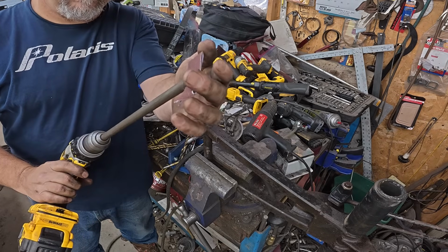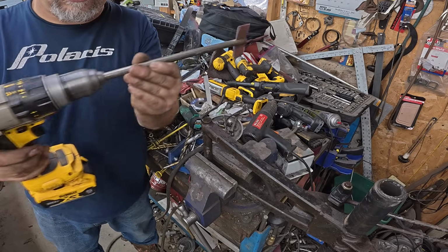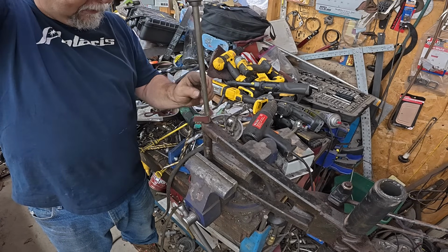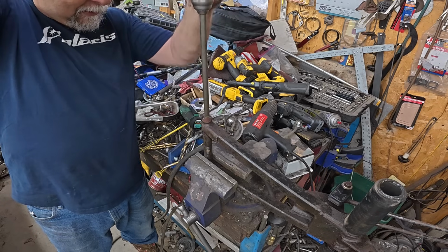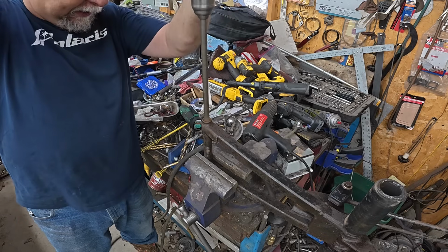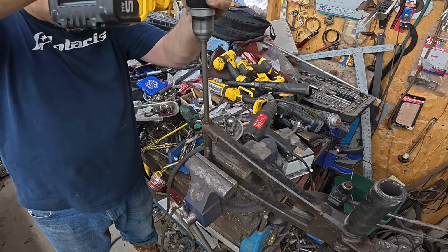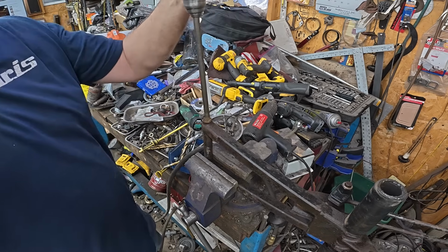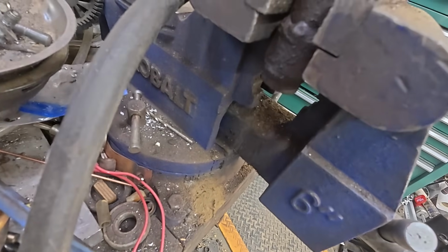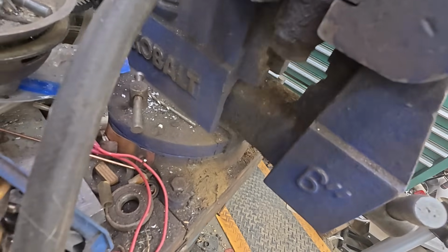Yeah, that's just a piece of 1/2-inch round stock with a slot cut in it with the cutoff wheel on the drill. Let's see. Oh boy. I should have the camera on the bottom so you could see the rust falling out. Maybe I'll do that. All right, I'd already ran it through, so the bulk of it had already fallen out by the time I put the camera on there.